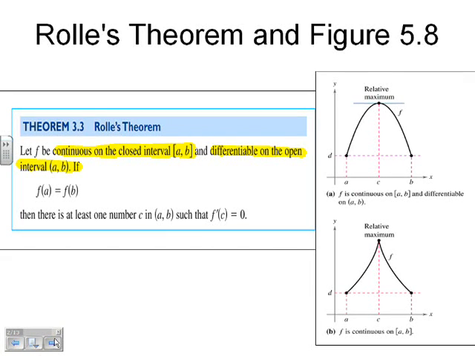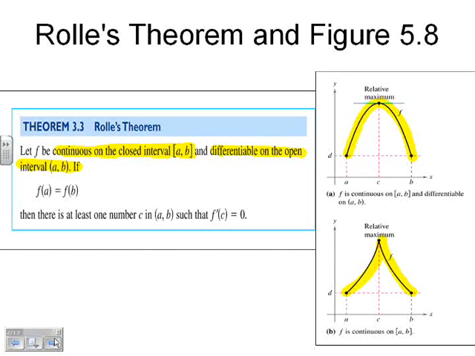So if you look up there at the top one, that parabola there, from A to B, we've got a smooth, continuous curve. At every point, I would be able to take that derivative. So it's continuous and it's differentiable. However, on the second one, it is continuous because it goes from here to here. No holes or anything. But it's not differentiable because it's got that corner to it. So the theorem would apply to this one, would not apply to this one. So again, just kind of the big thing once you get so far is, to use this theorem, you've got to be able to take the derivative everywhere, and that also does mean that it's continuous. It's got to be both of them.